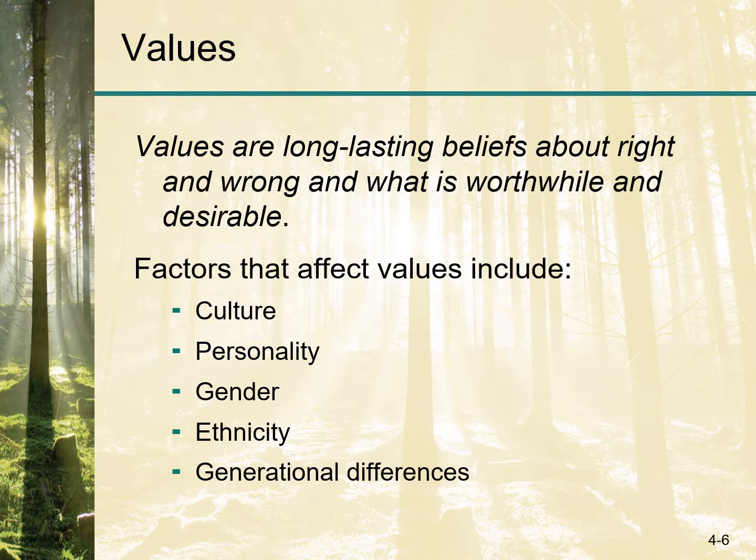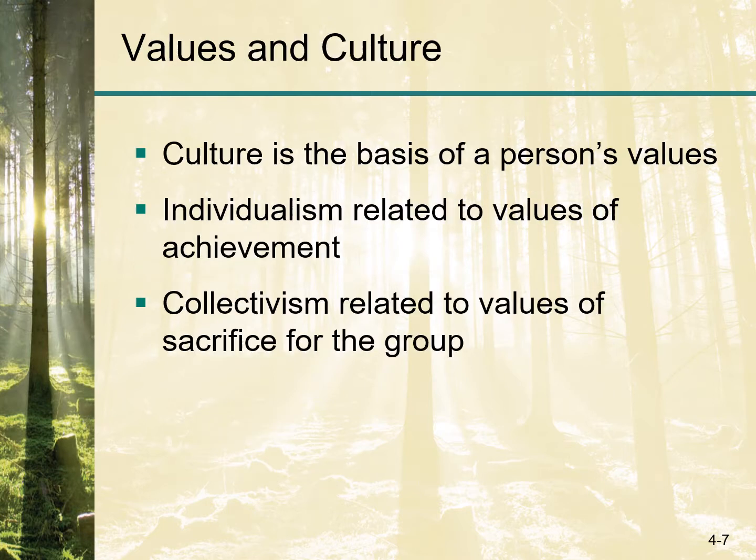So those five factors or drivers are what drive values and how people acquire and maintain their values. It almost goes without saying that culture drives most of what one forms as their values. So the two values that seem to be probably most relevant to leadership and followership revolve around the idea of individualism versus collectivism, which we discussed before as part of the Hofstede and the GLOBE models that attempt to classify cultures.